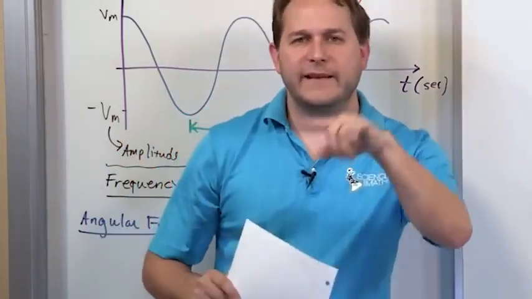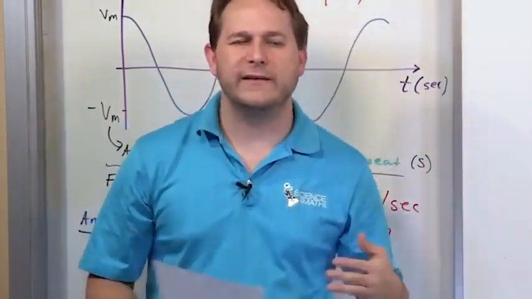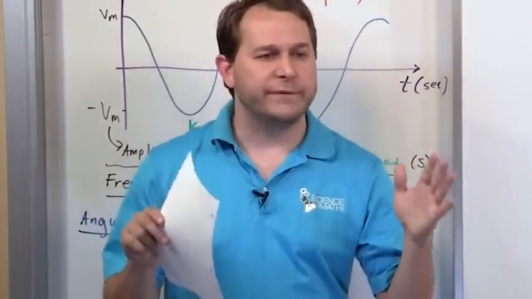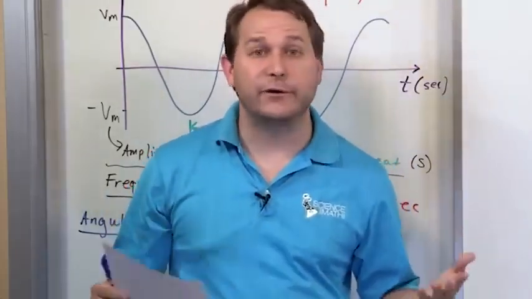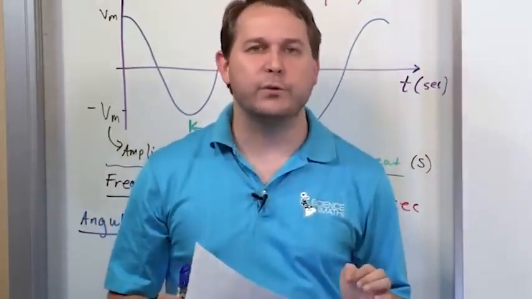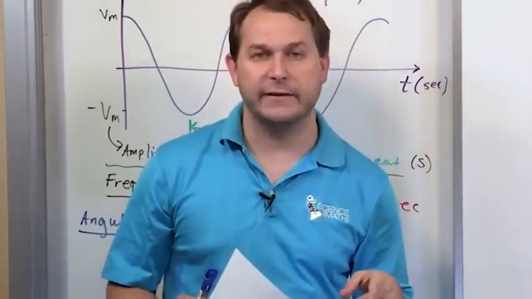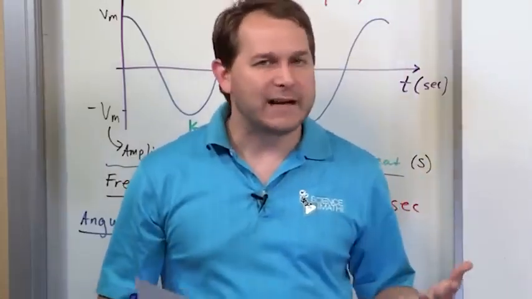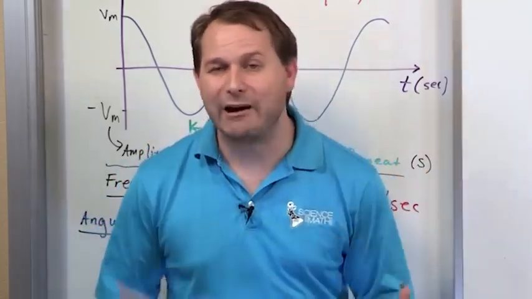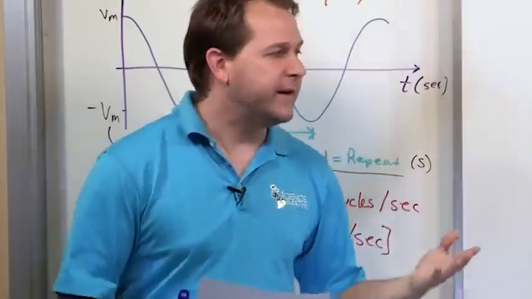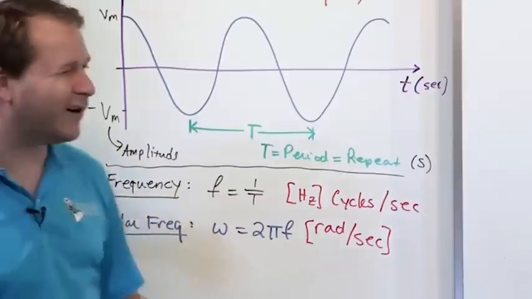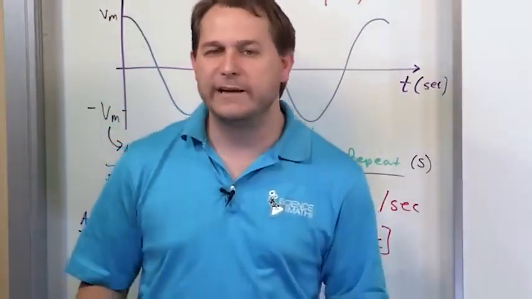When we talk about things that repeat, especially in terms of sinusoids, there's two ways to look at it. One is to go figure out the frequency. That's how many cycles per second the thing is changing. And the other is to talk about the angular frequency, which is how many radians per second the thing is changing, right? They both kind of mean the same thing. If you have a higher frequency, it's changing faster. If you have a higher angular frequency, the thing is changing faster. In fact, they're actually related directly by just a constant here. So really f and omega are really the same thing. They're just related by a constant.